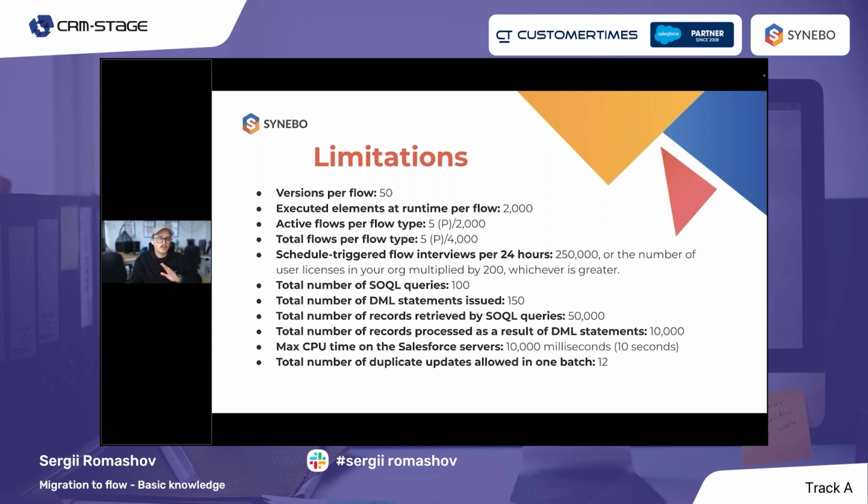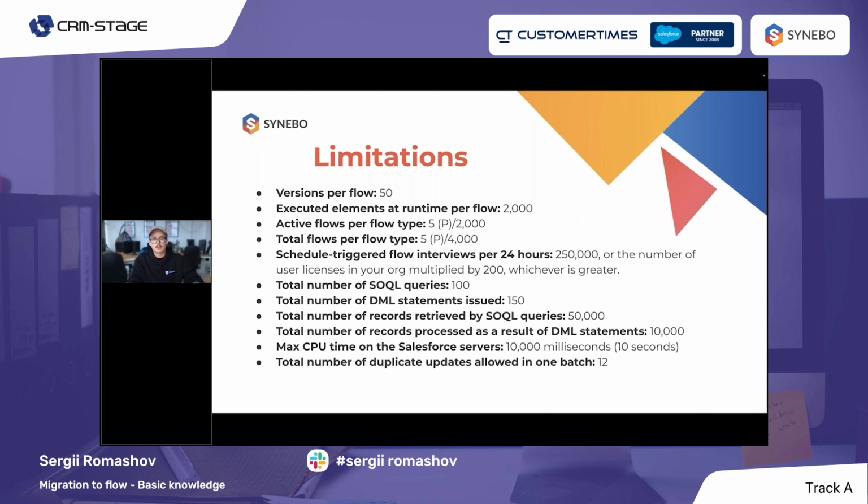The next and really important limit that I faced a lot in complex organizations is the total number of SOQL queries. It's 100. In my practice, I faced a lot of organizations hitting this limit, and they asked us to refactor all their processes. It was a simple process that looks similar to a migration, but we migrated all the automations into flows, and even some old flows, to avoid this limitation.